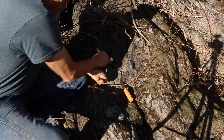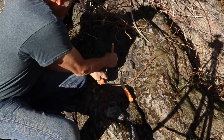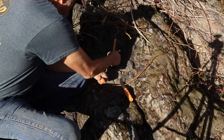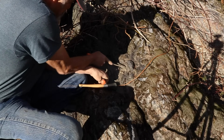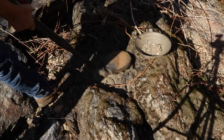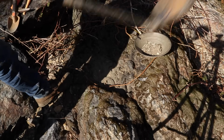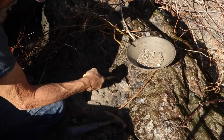And now there was a few rocks jammed in here, but not enough, which is really making me think my target was probably a fishing weight. But we'll find out. Okay, let's check, see if we got it. Well, looks like we haven't moved it. Let's keep digging. We want to get this rock out of here.